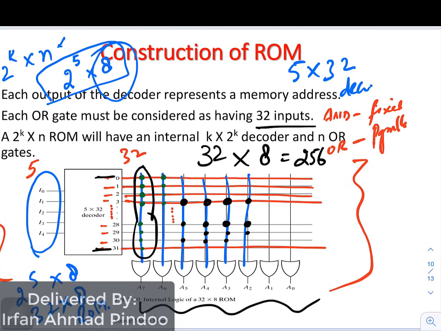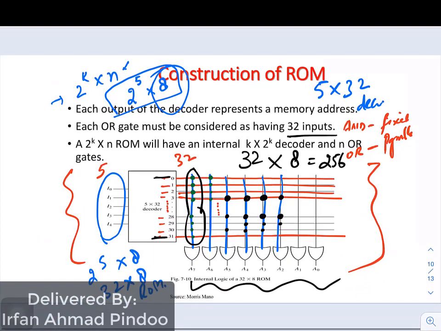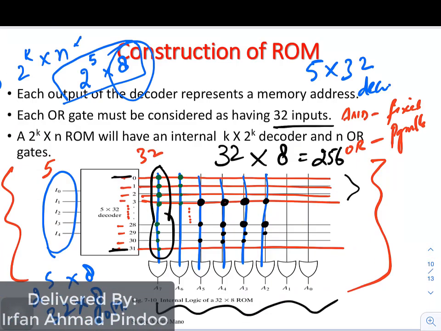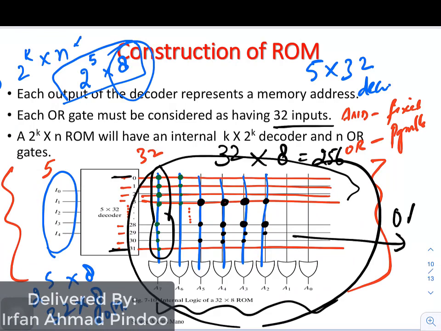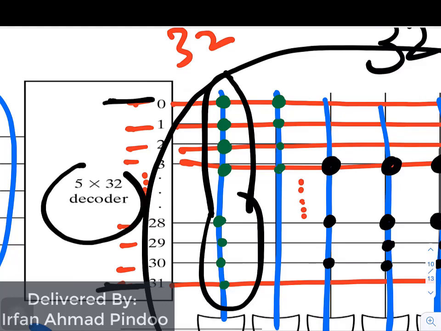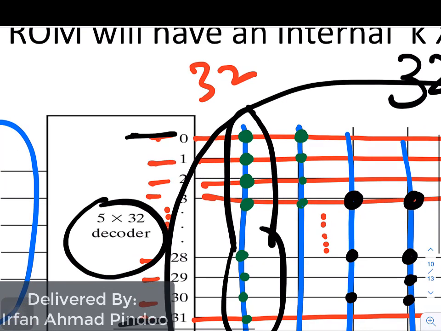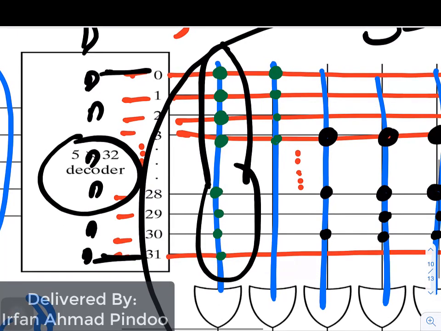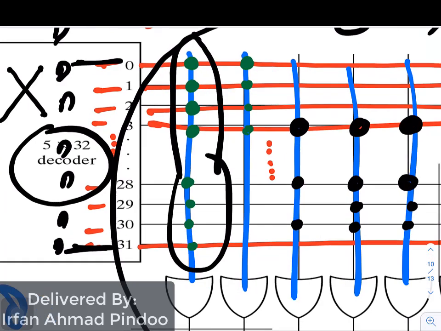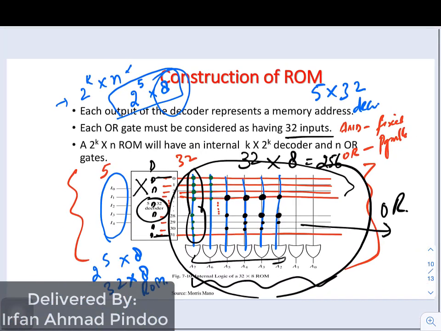Now wherever you want connection you can leave it as it is and wherever you don't want connection you have to blow it away by providing a high voltage. So this is how we are actually programming it. Now again if we analyze this diagram, the portion that we are programming is the array of OR gates, and where is the AND gate? AND gate is inside this decoder because if you look at the combinational circuit of decoder it is made of AND gates only. So all AND gates are inside the decoder. You are not allowed to program that, but what we can program is the set of OR gates.